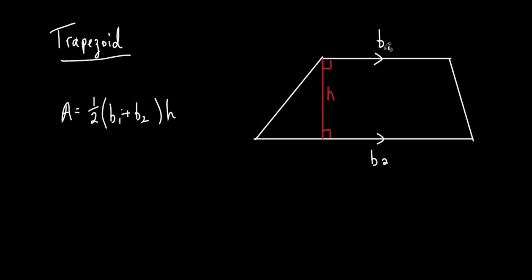So how do I find the area? First of all, I got to add up the two bases. And then I take that number, right, multiply it by the height. And then after that, what's the last thing I do? Divided by 2. Just take half of it. It's pretty simple, isn't it? Yeah, absolutely. All right. I'm just going to put some numbers in.